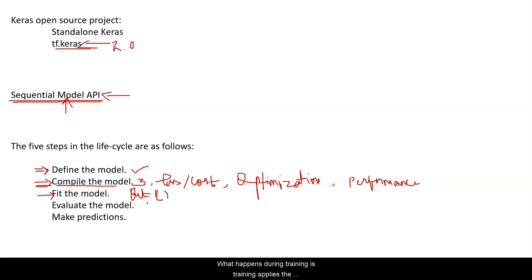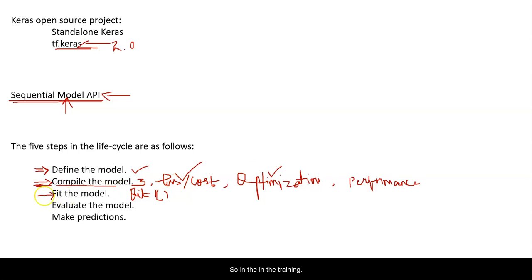And what happens during training is that it applies the chosen optimization algorithm to minimize the chosen loss function and update the model using the backpropagation of your learning algorithm. During the compile stage, we have already chosen our loss function and our optimization algorithm.